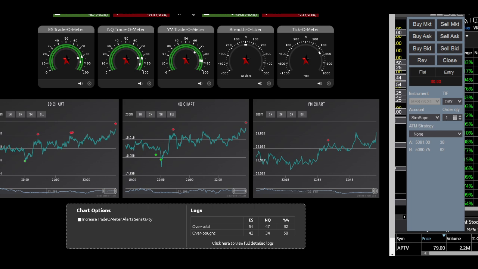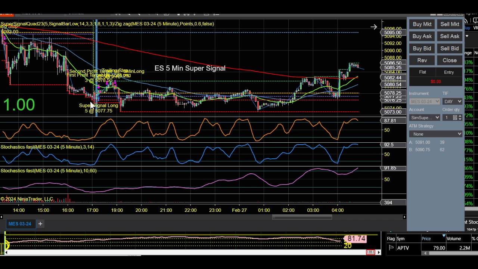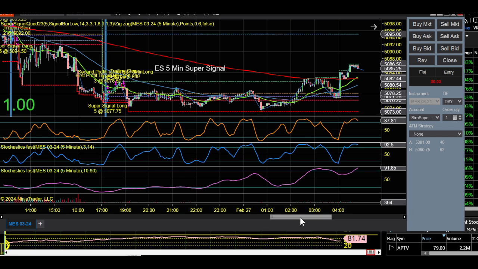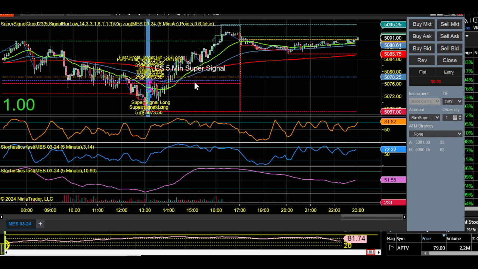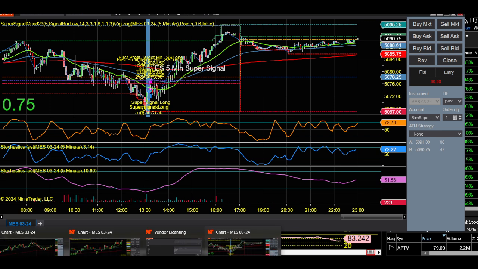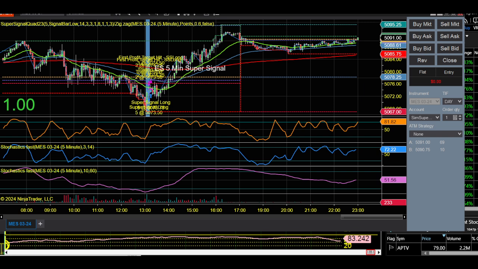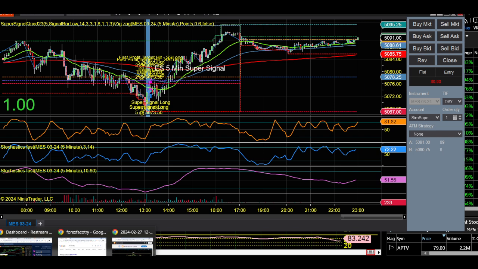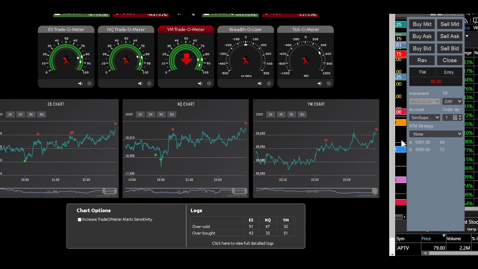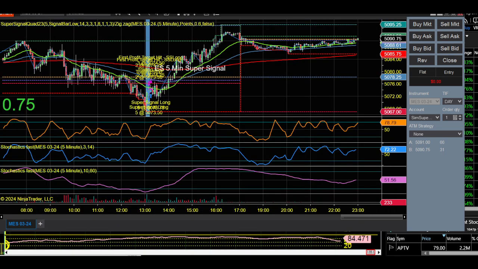All right. But let's move that down and let's talk about this 5-minute time frame. Now, if we look at the 5 minute, and we look at where this market is moving, and there's the YM. So that's a triple threat right there. We call that a triple threat. That's when all 3 indexes are overbought at the same time. And we could probably maybe even take a short into that.